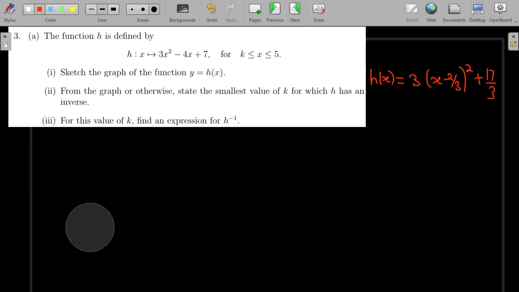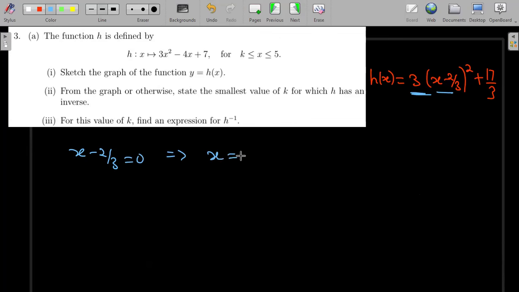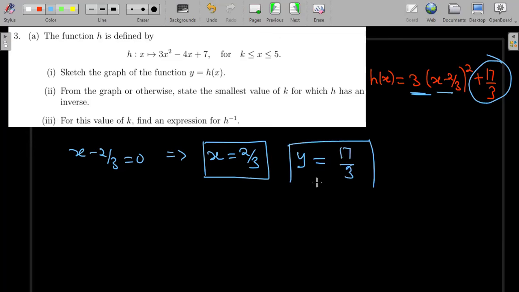Once we manage to complete the square, we can now find the turning point and the x-intercepts using the same equation here. Okay, so the x-coordinate of a turning point, you just get whatever is in the brackets here. You equate it to 0, and then you solve for what? For x. So this will give us x is equals to 2/3. So this is the x-coordinate of a turning point. And then the y-coordinate of a turning point, you get whatever is outside here. So that will be 17/3. So this is the y-coordinate of a turning point. So simply meaning that our turning point is 2/3, comma, 17/3.